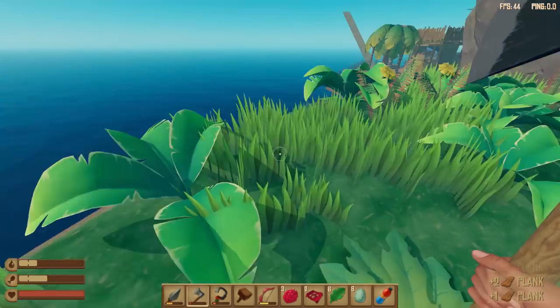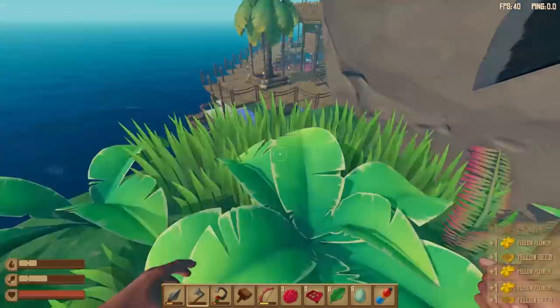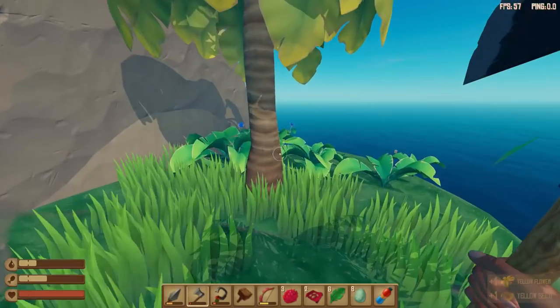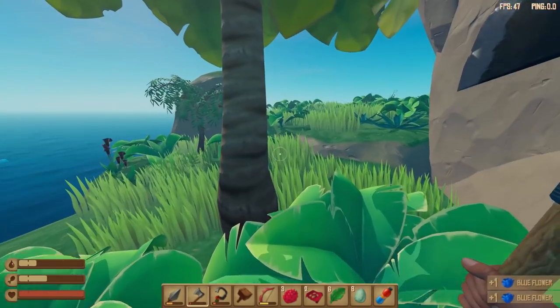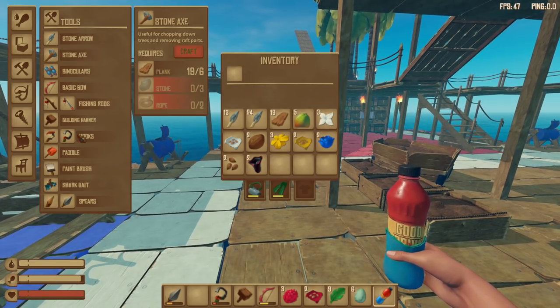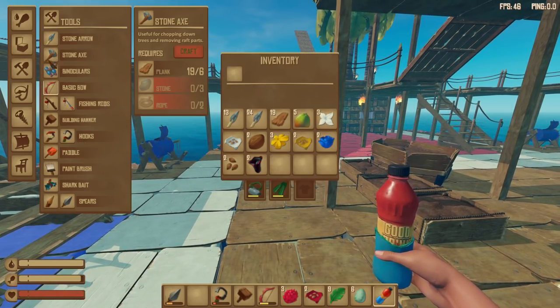So I'm just stripping down the island. I'm going to collect everything again because I need more paint. So I'm getting everything that I can possibly get from here, including all of the trees. Ooh, there's a stone axe now. I don't think there's anything else anyway. That's all I can see that's new.